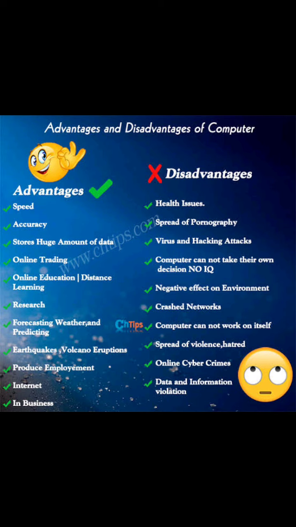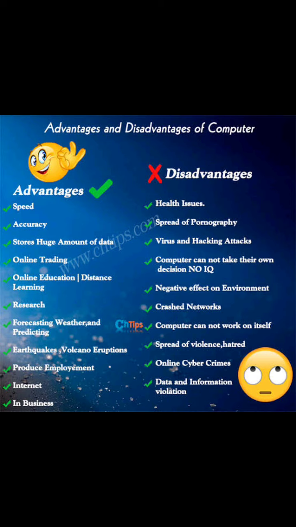Spread of violence and hatred. Information is easily passed from one place to another, and wrong information also spreads, which is a problem. Online cyber crimes: most people say that someone took money from their bank account, someone hacked and took the money. Some people told you that, you know.